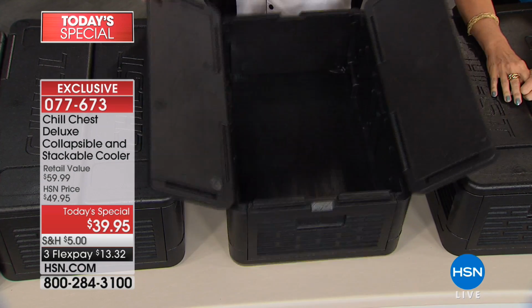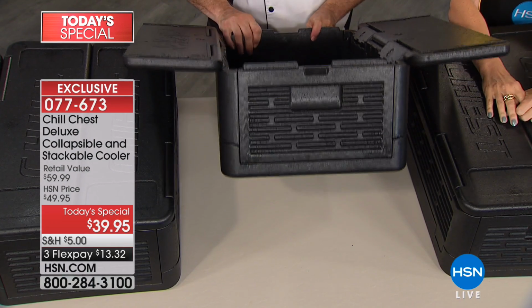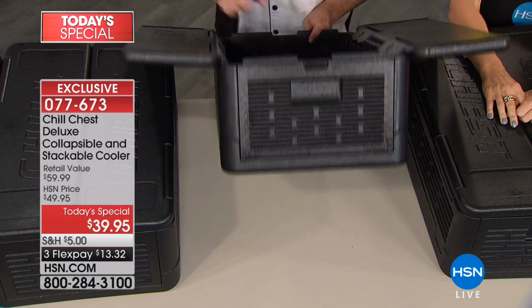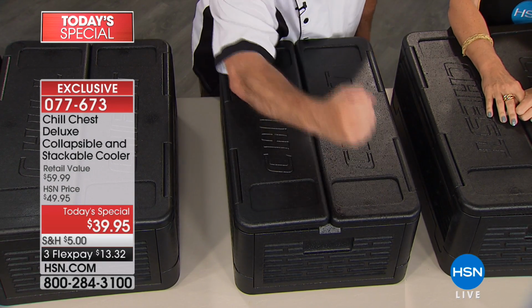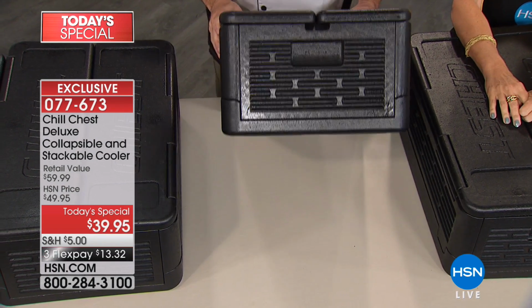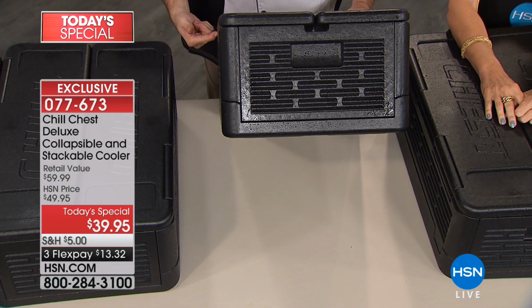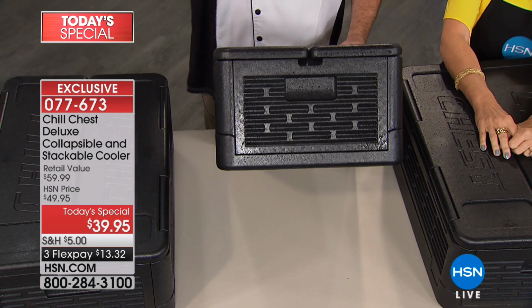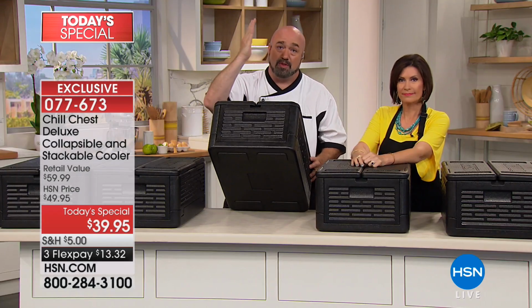And then up top when you close it, have a look. 1, 2, 3, 4 tabs. Do you see those? Right there, okay? Those are designed to lock in place. 1, 2, 3, 4. That's the science behind the chill chest. Now you've created that temperature lock interior. That's how you get 5 hours cold with no ice. That's how you get an hour or more hot with no electricity.